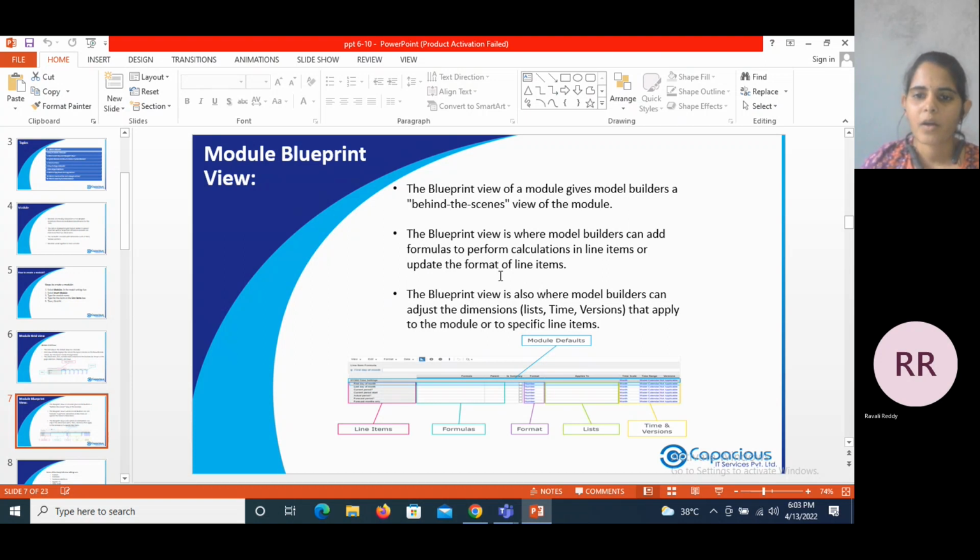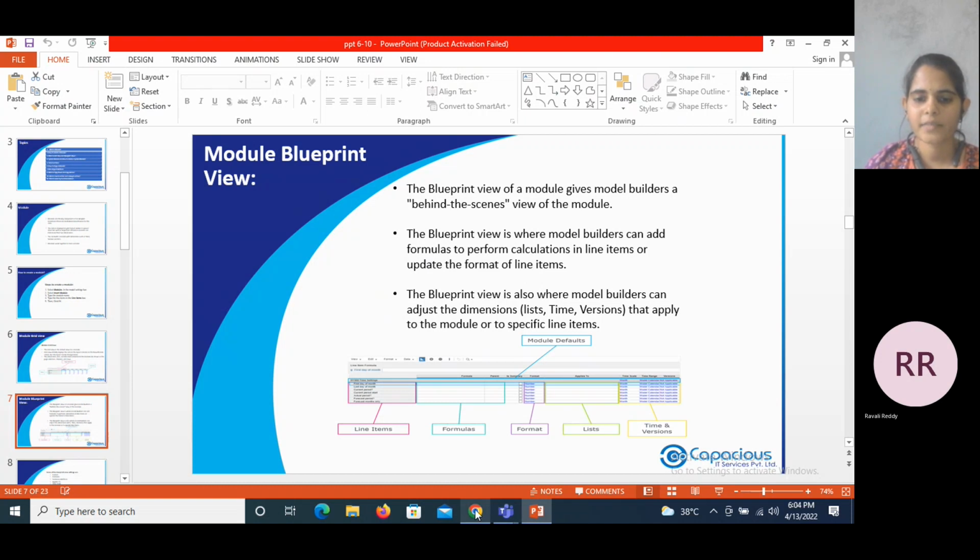The blueprint view is also where model builders can adjust the dimensions like list, time, and versions that apply to the model or to specific line items. In this blueprint view, we can add line items, and we can delete line items also, and we have to write the formulas and change the formulas in this blueprint view.